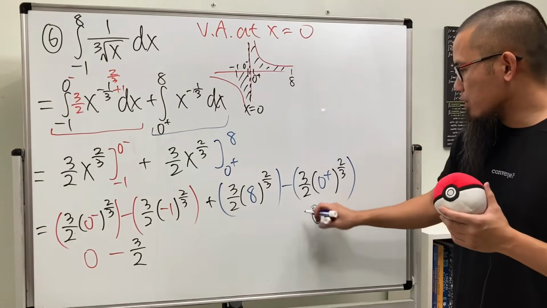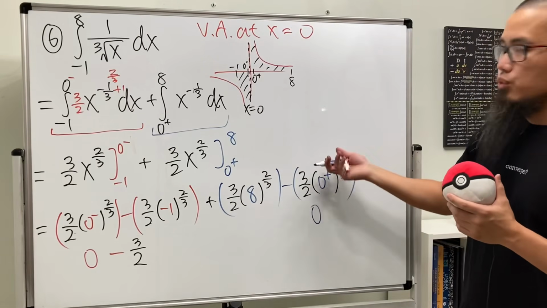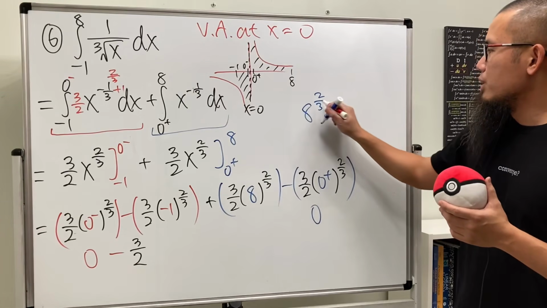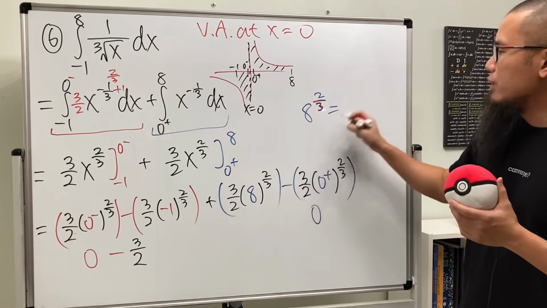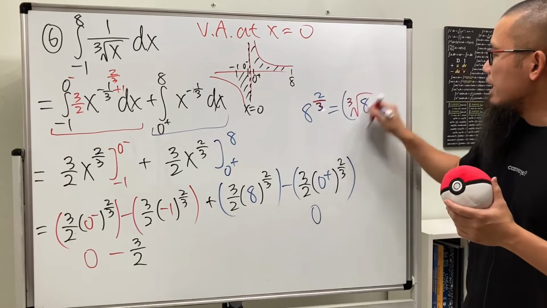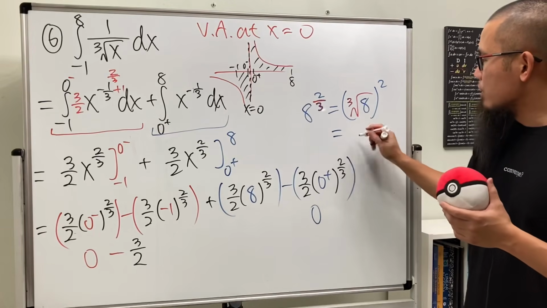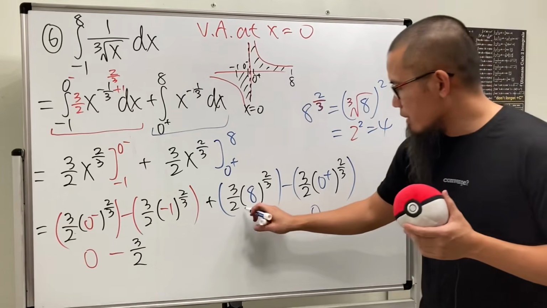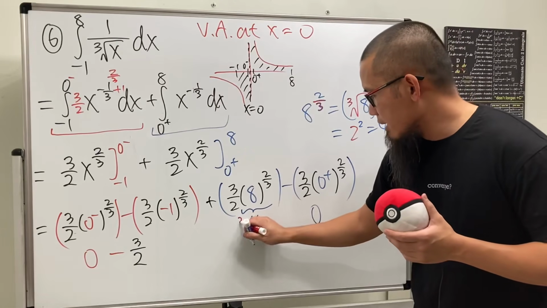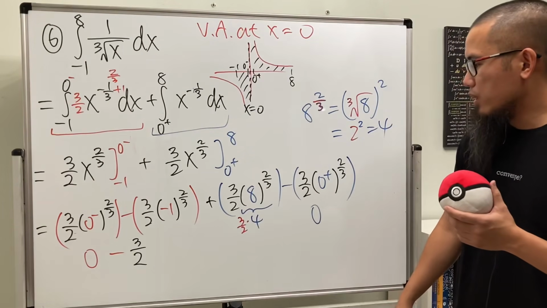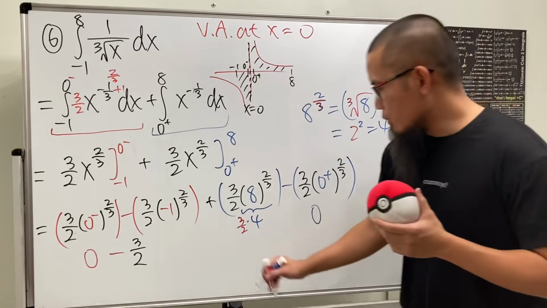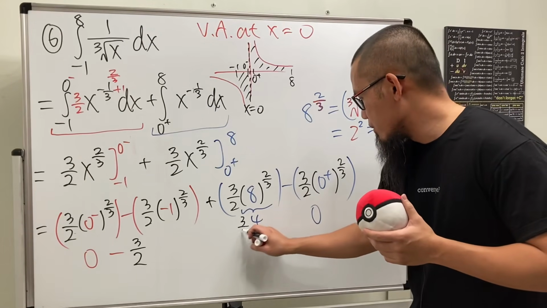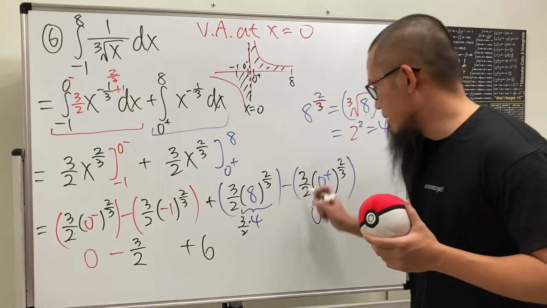This part right here is just 0 as well, but let's compute 8 to the 2/3. Let me remind you of the good old algebra days. What you do is you look at this as the cube root, and you do that first. Cube root of 8 is 2, and you square that, so the answer for this is 4. Okay, so this right here is 4, but you multiply by 3/2. So work out the fraction, you will get 6. So right here, we just have to add 6. So perhaps just keep the same color, 3/2. So we are just going to add 6 and then minus 0.